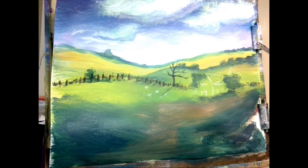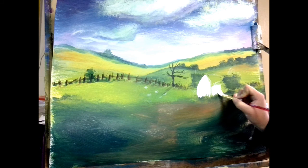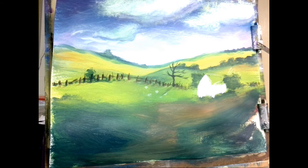I'm not going to worry about windows or anything like that, just getting in the sides. And I'm pulling down to give the illusion of wood. I'm not really worried about the bottom of the barn. Notice how I let that just be. That's okay, because you're gonna add in some bottom grass and whatever to make that look better.